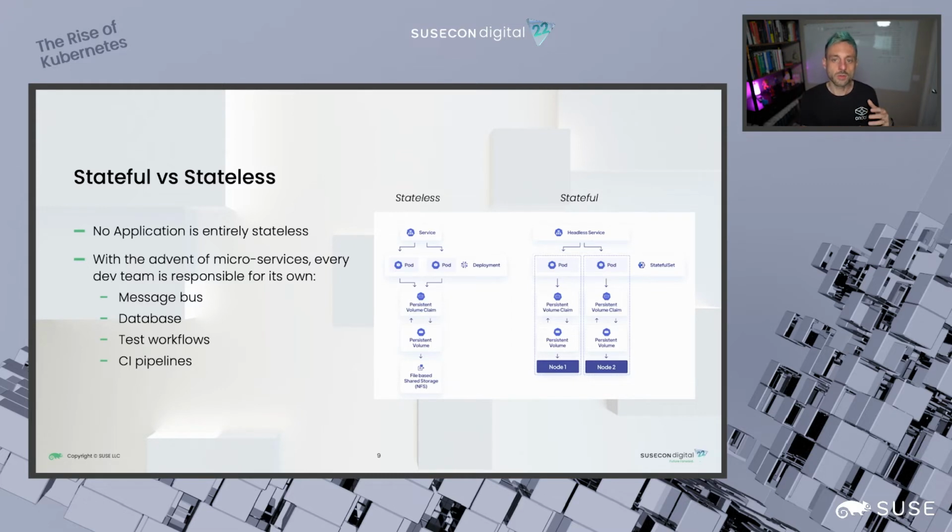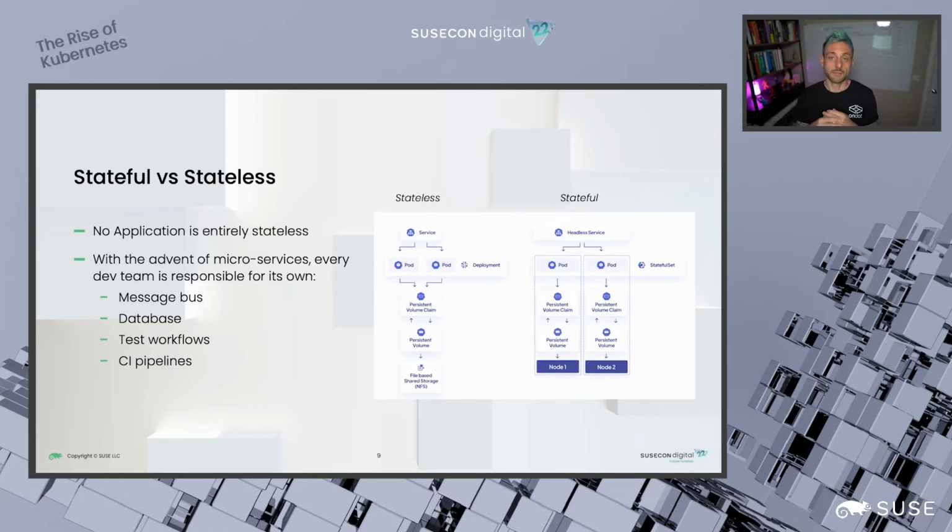Stateless pods usually have super random prefixes. If you delete one pod, a new one will be created, not with the same ID. And it's very useful for stateful pods because obviously if you delete a pod and it has a persistent volume attached to it, then you don't want to lose your data. So the persistent volume will stay there, another pod with the same identity will be created, and the same volume will be attached. Which does have a couple of consequences that we're going to touch upon in the next slide.